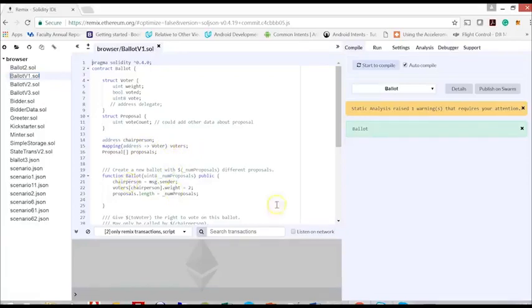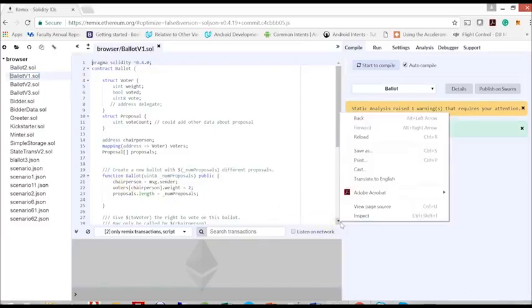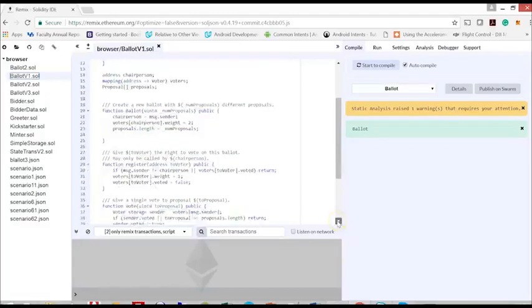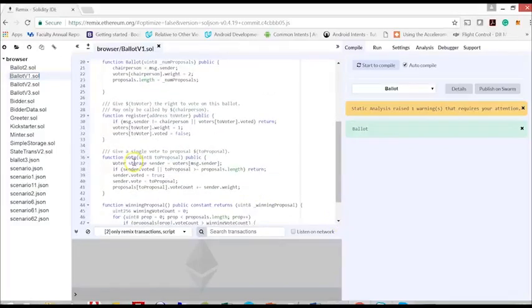And there are several functions. Even though we dropped one of them, there are a couple of functions to note. One is the function ballot, which is the constructor, and then I have a register function where the chairperson registers the voters, and all the people who have registered vote for the proposals that are there. Finally, there's a function winning proposal that can be called by the application. It doesn't come through a transaction. This will determine the winning proposal, and it can be obtained by a client application.